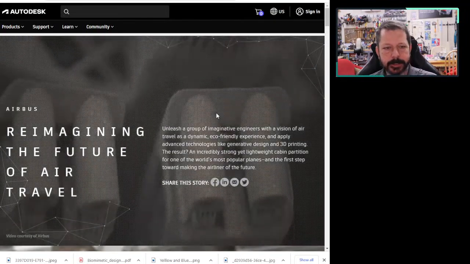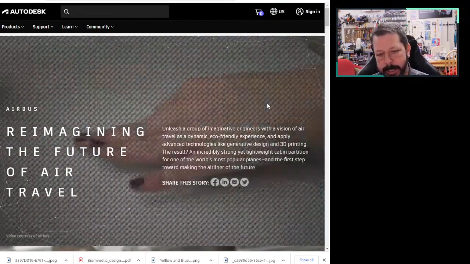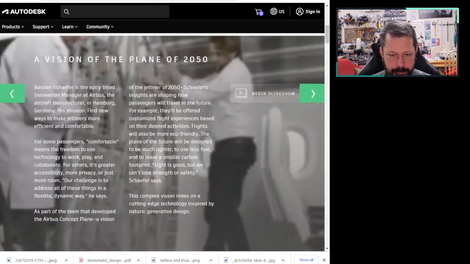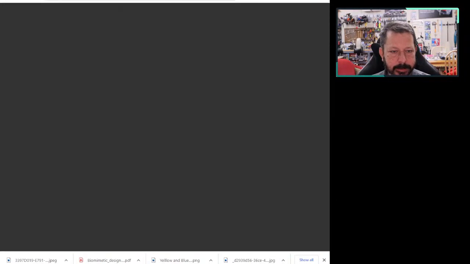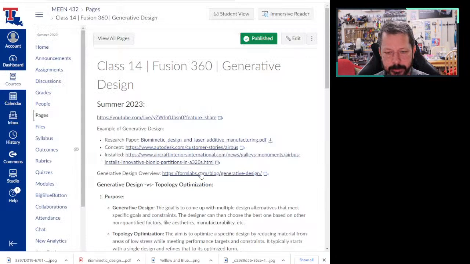So let's look at this example. This is on Autodesk's site, but it's about the company Airbus. I linked all of these links here if you want to go look at them. This first link is an actual research paper.